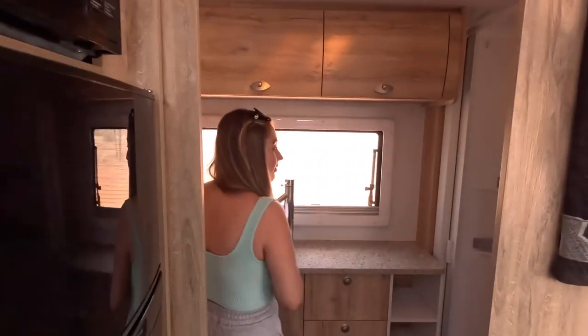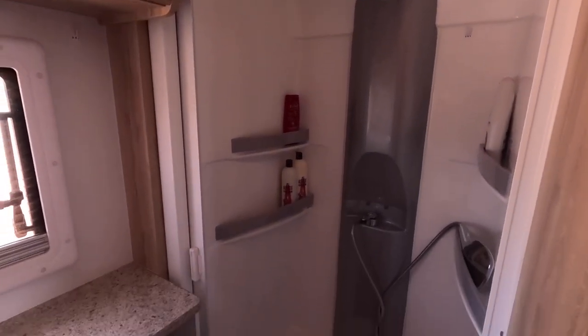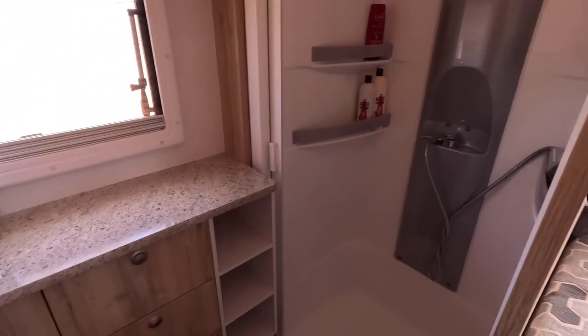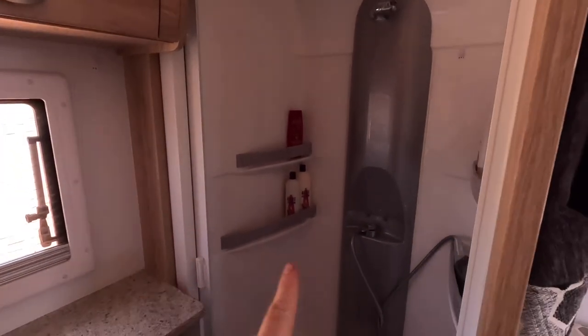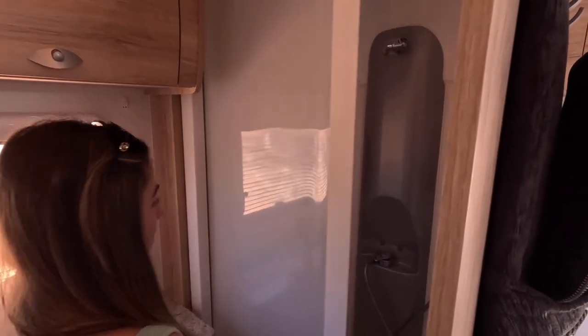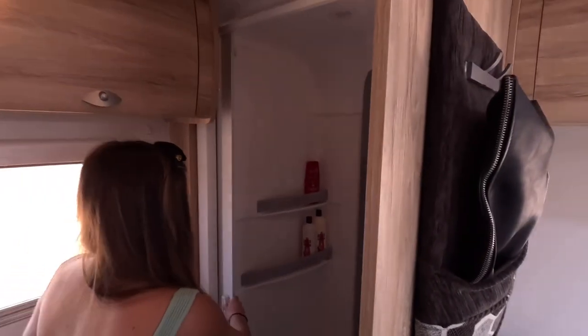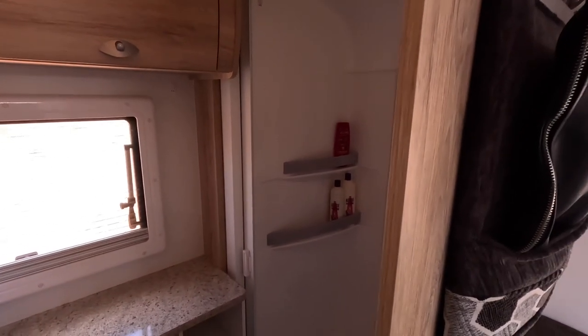Bathroom. Just your standard. It's quite small, the shower. Perfect for me, but small for Jack, obviously. He's very tall. And we did get a lot of people saying we should hang the mirror from the door. Too heavy. This is like a pull-out door, so it's very flimsy. It does the job, gets hidden right away. But just no chance of getting a mirror on there.